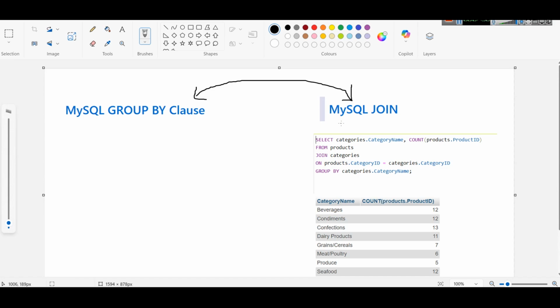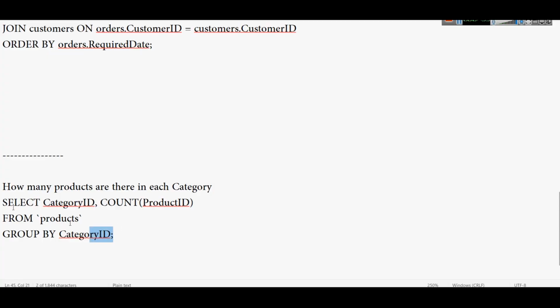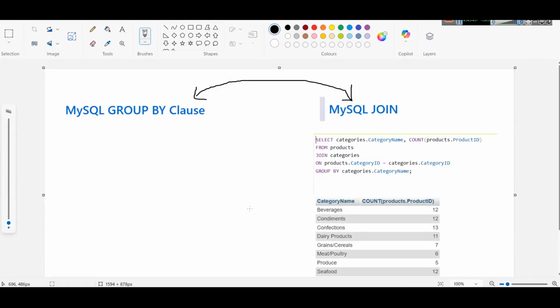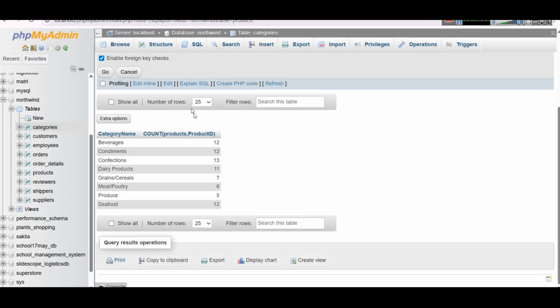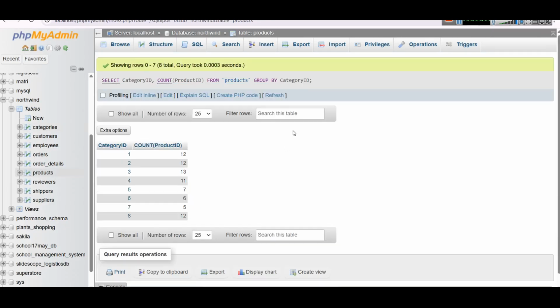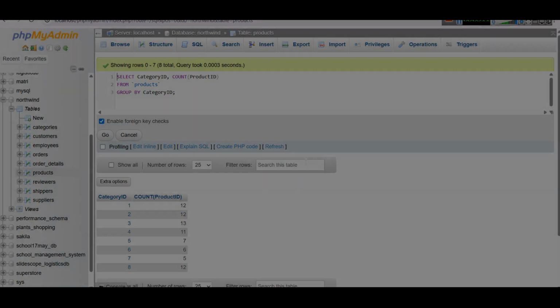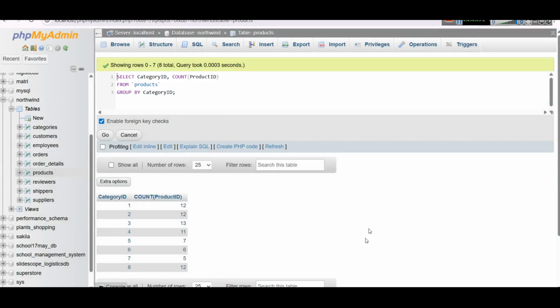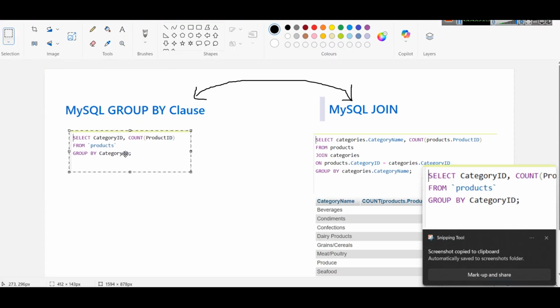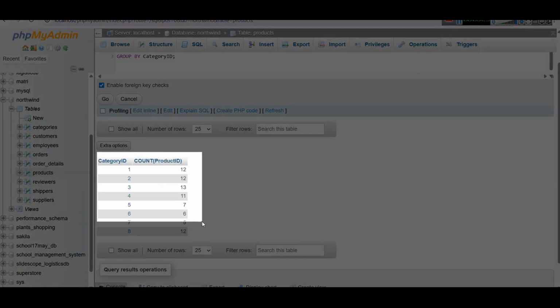This is when we are using both of them. But when we are not using both of them, so let me select this. When we are not using both, our query will look like this. Here we are simply selecting from one table, and if you hit go, you will get this answer. Here you will not be able to get the category name because this is data from a single table. So just with group by clause you will not be able to get that, but when you combine both, you will be able to answer in a better way.